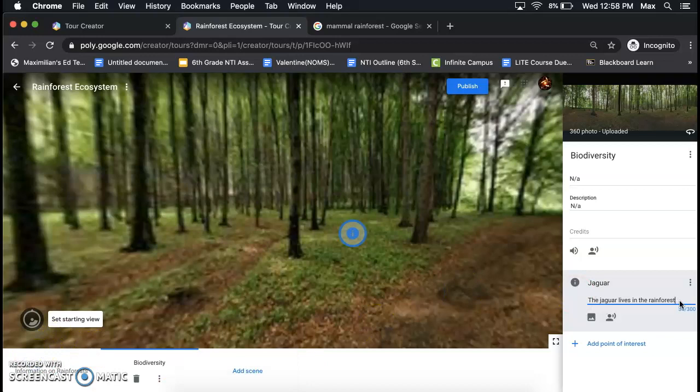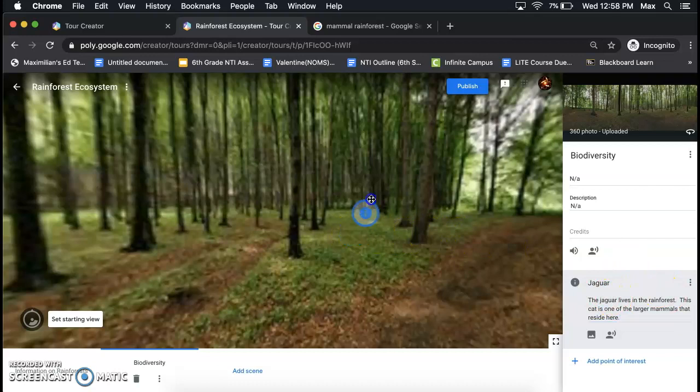For example, I might put that this cat is one of the larger mammals that reside here. Okay. So now I have my point of interest.